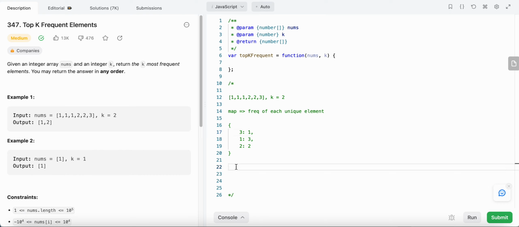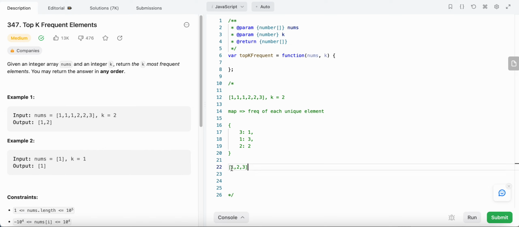So what we will do is sorting would be performed using the values, right? I already said that we sort the keys by the values. So what is the value of 3, it's 1. The value of 1 is 3. Value of 2 is 2. So while we sort, we are actually forming an array. So we sort, and then the highest frequency will be first and the least will be last. So now we get the sorted keys by their frequencies.